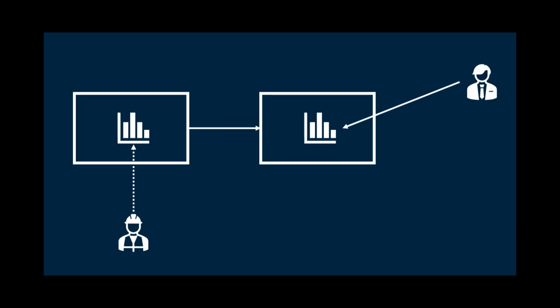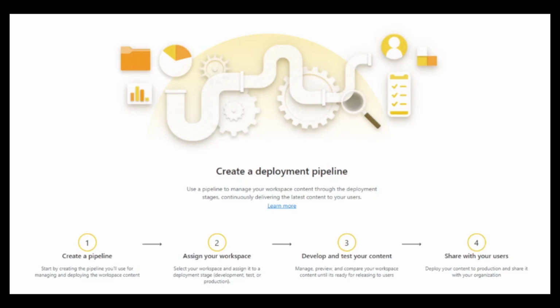This means that you have to create a separate test workspace, get your colleagues to check it, and then when you're ready, publish that version onto the version in the Power BI service which your clients have access to. Deployment pipelines make this process a lot easier for you. It creates 3 different stages for you to follow.